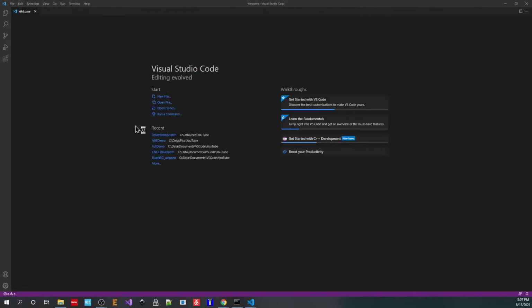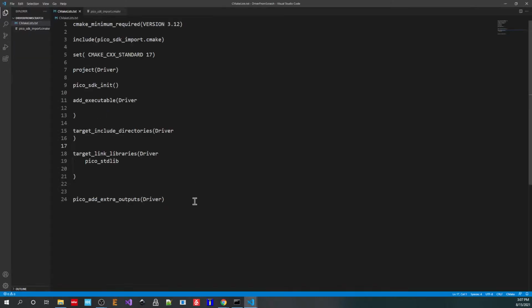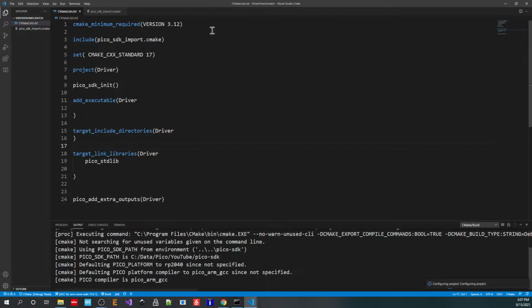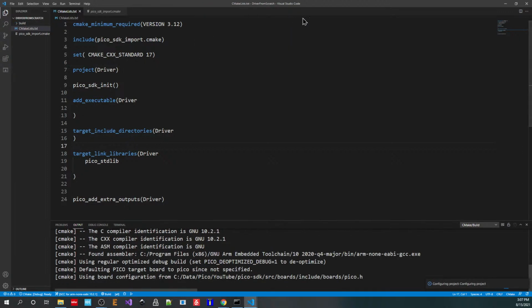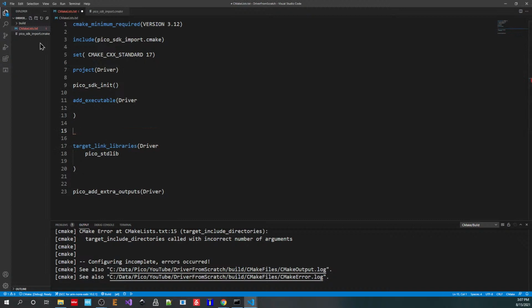So I will close the folder, and I can go back to my folder and bring it in again. And now it'll pick it up. You'll see all this stuff at the bottom, and it'll give me the options here. Select my GCC compiler option. I'm not sure what that is exactly. Let's remove this since we're not going to have additional folders. We're just going to have everything there.